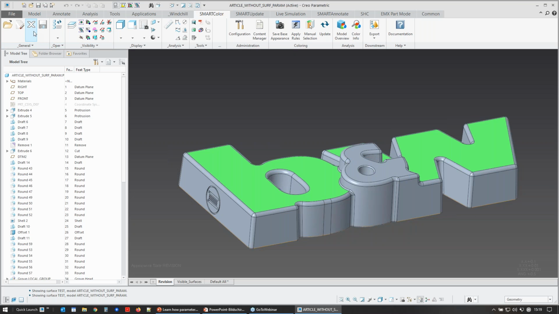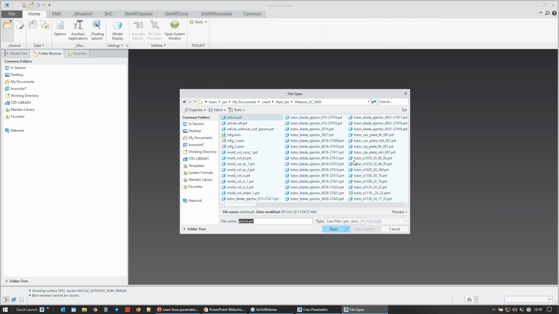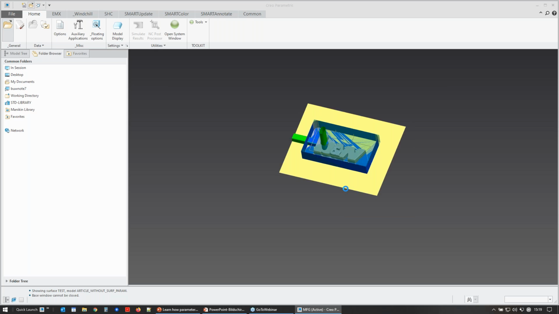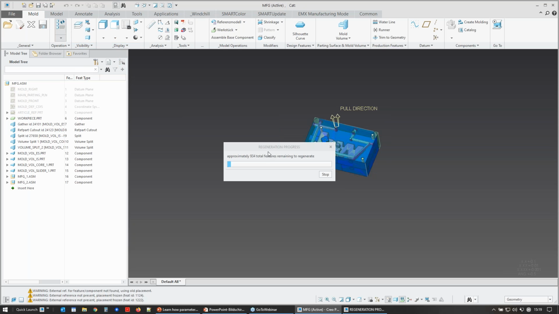So let's leave this part and close this down for a moment and go into a more sophisticated situation and open up the mold assembly from the mold designer. First of all, I will regenerate this here.